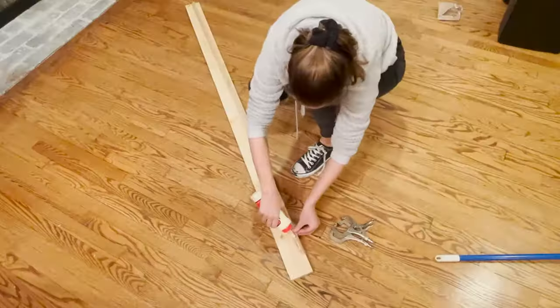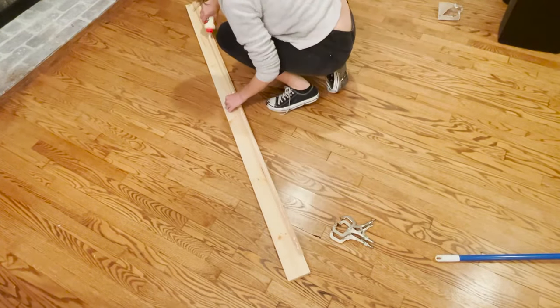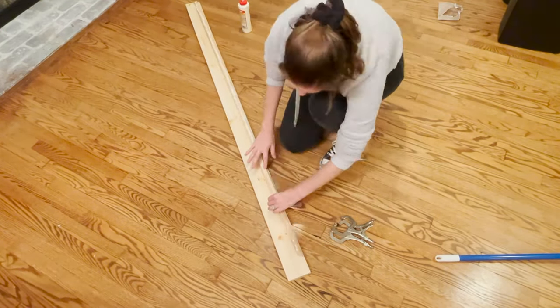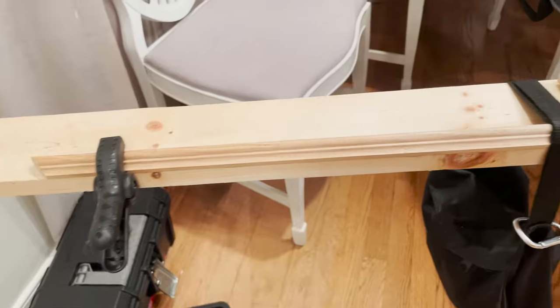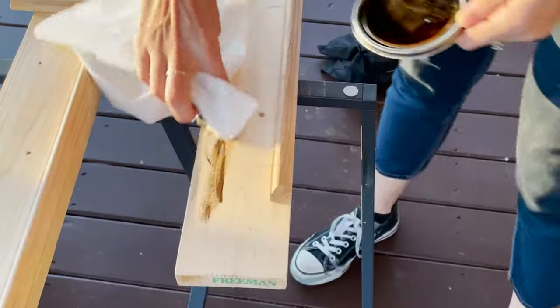And I have done a gallery wall a million times, so I figured a picture ledge was a nice alternative, and I like the way that you can layer the photos on top of each other with a picture ledge. It creates a nice eclectic feel. And to make these picture ledges was super easy. I did have to use some questionable clamping methods to do it.